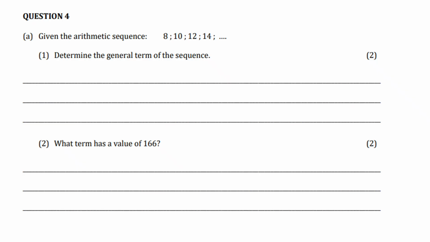On this lesson, we're going to work on an IEB question paper and we are given an arithmetic sequence. They tell us that this is an arithmetic sequence. Let's try to find the difference in this sequence. We can see that the difference is just 2, because what is d? Remember, the value of d is equal to T2 minus T1. This is my term 1, this is my term 2, term 3, and term 4. So T2 is just 10 minus T1, which is 8. Therefore, this gives us d to be positive 2.